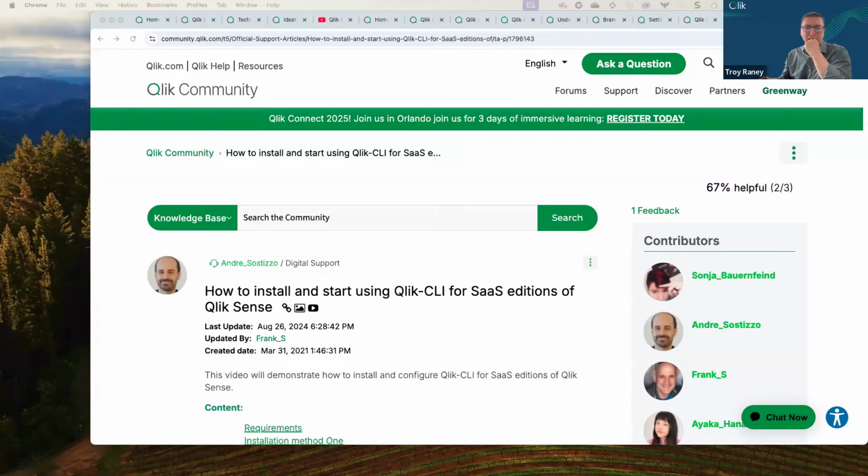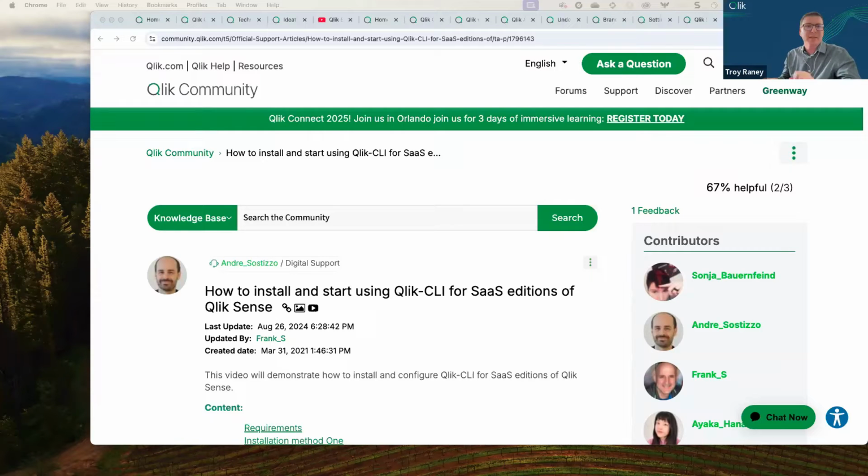Next question. Is there a way to notify subscribers when there is a new reload? Sure, I guess I can take that one. Each app in your Qlik Cloud tenant, if you go into the catalog, there's an option to configure the individual notifications. So you could specify for a particular app every time it reloads and was successful, or if it fails, to send you a variety of different messages. You can get emails, you can get in tenant notifications. I think you can even set up text messages. So yes, definitely.